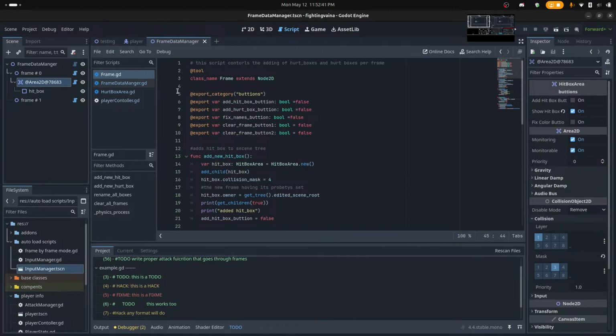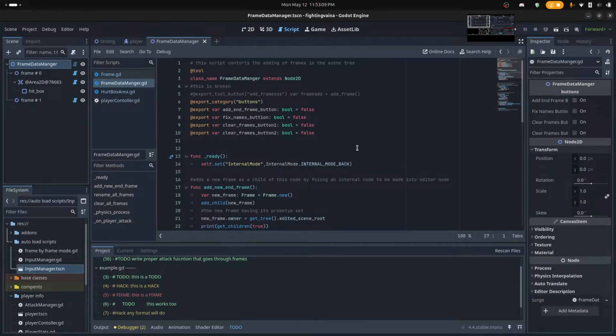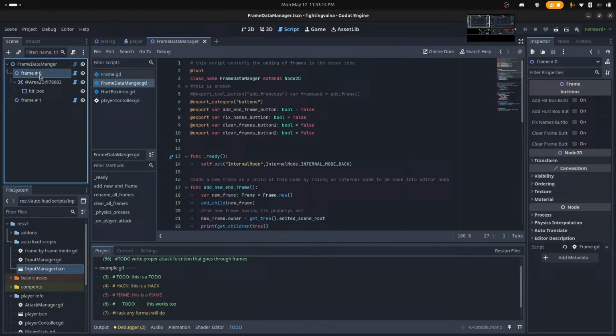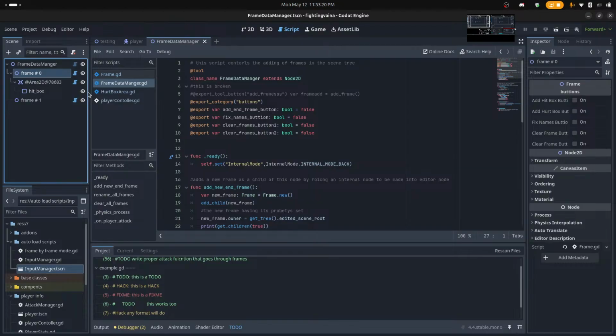Add hitbox, add hurtbox. We can't flip the hitbox or hurtbox, and I don't know where that should be. Should it be in the frame data manager? Should I export the player here? Should it be in the individual frame so that the frame checks?